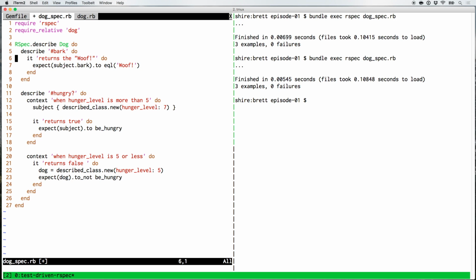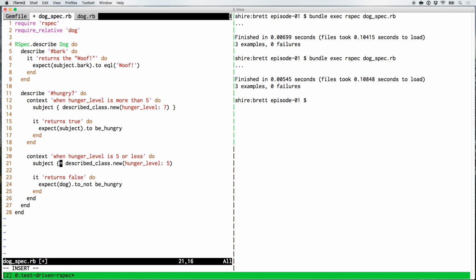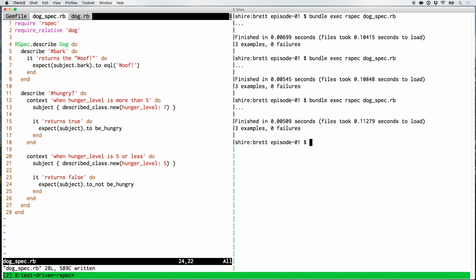It follows the conventions of bark too, so we know subject is dog because we're working within the dog class test. And for here, do the same thing. We can't use the assignment operator like before because it's outside of the example, so we use a block, and that's how the value gets assigned. And yeah, this becomes subject. Run it again. Test passed, so that's fantastic.